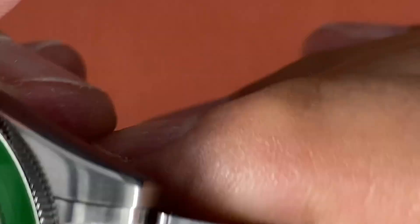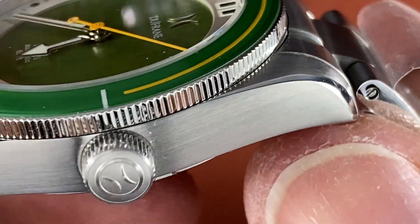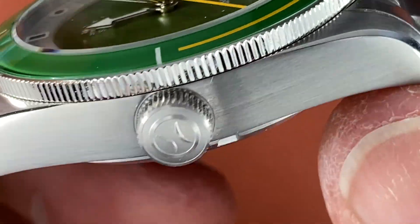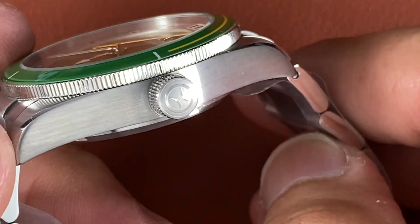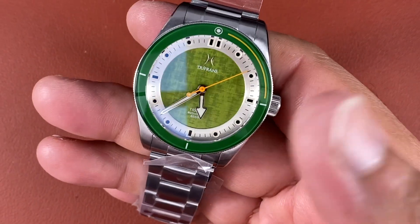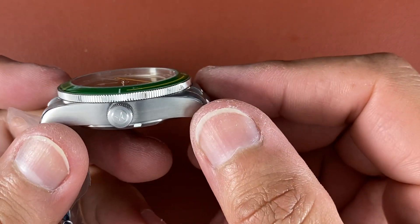Horizontal brushing. He said I could take the stickers off. Nice crown too with their logo — high polished with a frost bead blast to it. The knurling on the crown matches perfectly with the knurling of the bezel. Let me zoom out a little — look at the knurling on that crown and the knurling on the bezel.